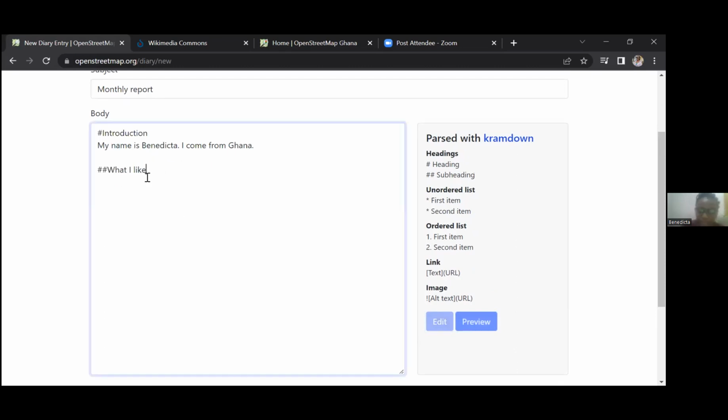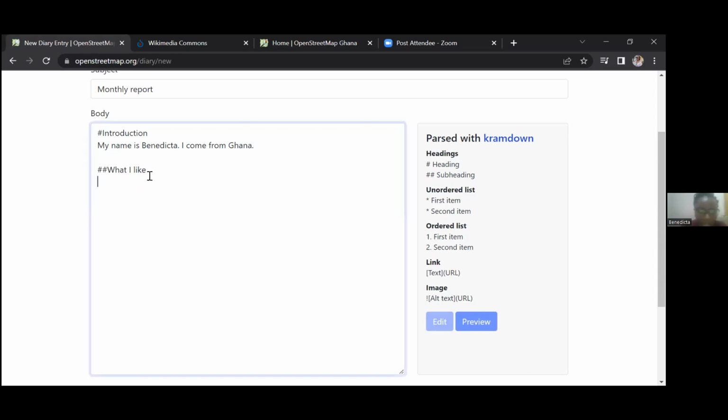So maybe what you like, you would want to list them. So for the list, we have ordered and unordered. So say if you want to list just in a straight line, in a horizontal format, the format you would use is the star.